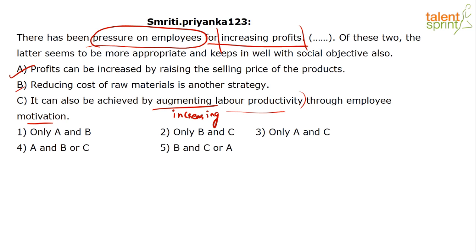So let me understand options 4 and 5. Option 4 is basically saying it can either be A and B or A and C. Option 5 is saying it can either be B and C or B and A. Is that what it is? Or am I getting it wrong? Because that will be very repetitive then, if that's the case. Yeah, that's not what it is. So let me take off this arrow, which is very confusing. So do we have an option where it says everything is there? No, I feel all three actually make sense.